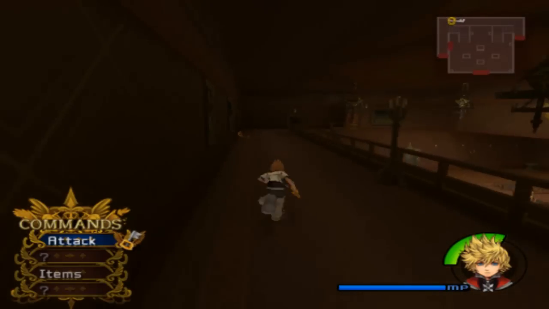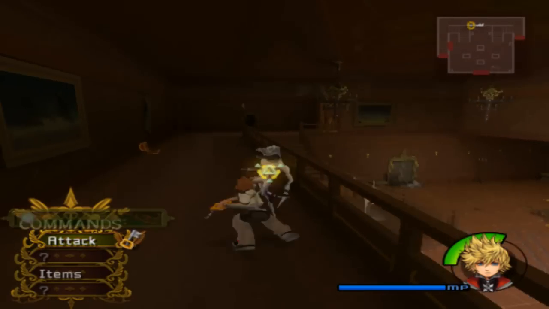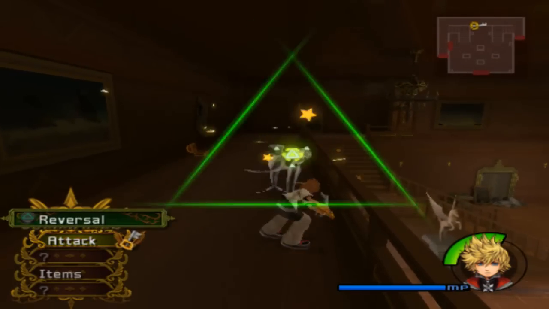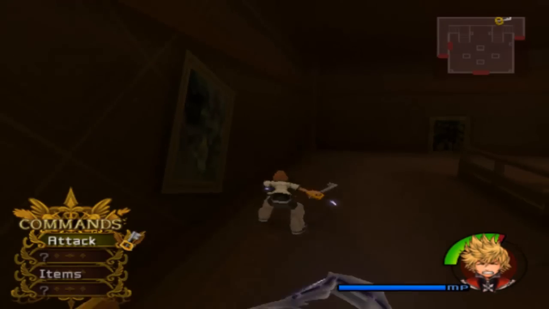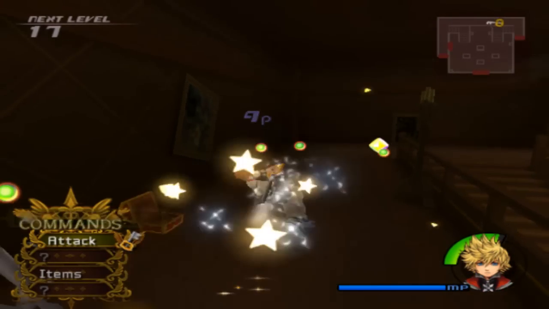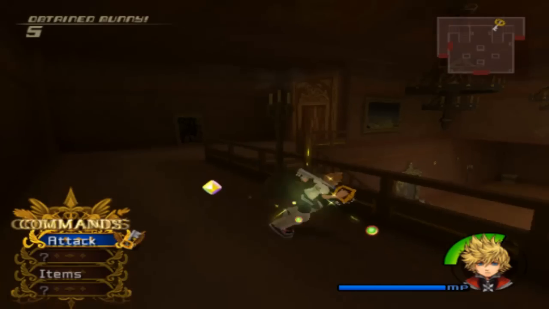Alright, so let's get going. We gotta go in this room next. I'm pretty darn sure of it. Alright, come here, you guys. Ow. Butt munch. Have a reversal. And die. Thank you.